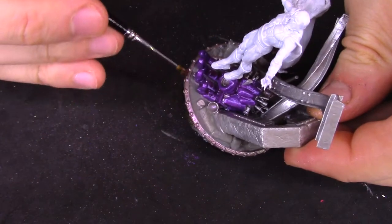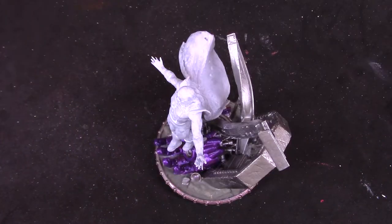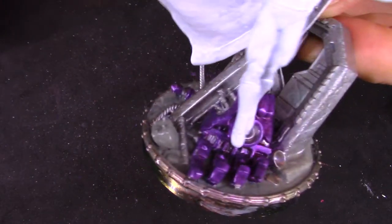Before moving to the washes, I add a layer of gloss varnish to the hand and outer rim. I found that these pigments can be a little messy and get all over the place unless you seal them. So sealing them right away makes everything much less glittery.